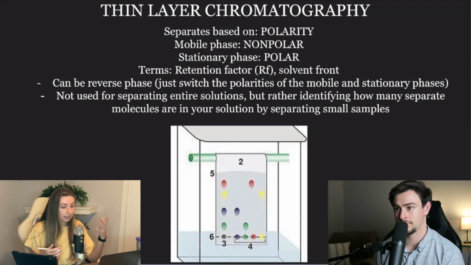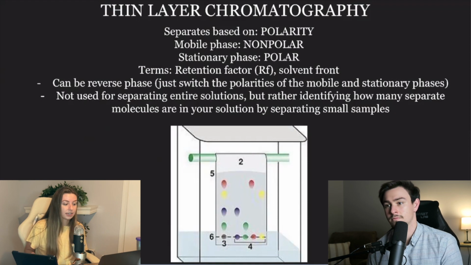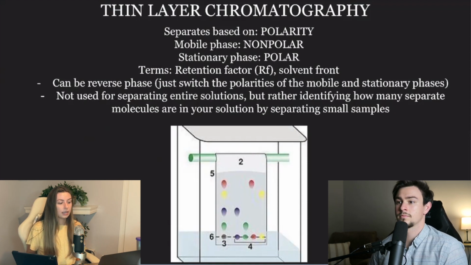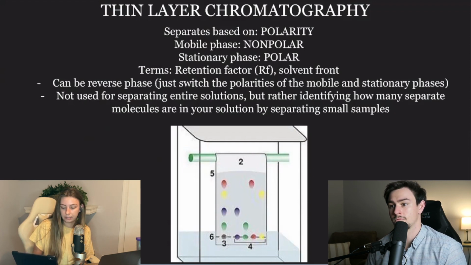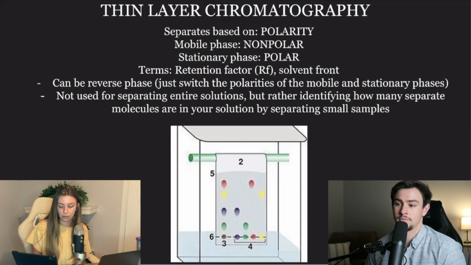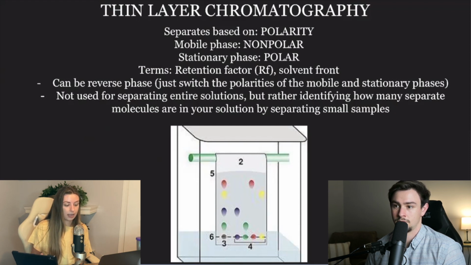In the typical TLC setup, which I have in a picture at the bottom, when we talk about chromatography, we always have a mobile phase and a stationary phase. The mobile phase is typically a solution that moves, and the stationary phase, in TLC, is a sheet of silica that you literally sit in the mobile phase. The mobile phase is typically non-polar, a lot of times something like hexane, whereas the stationary phase is that silica paper.